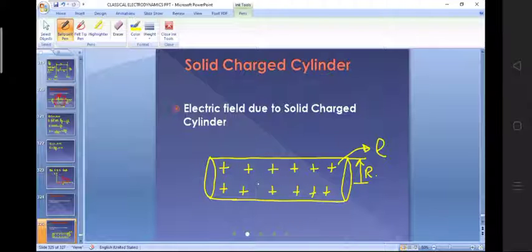So I will give a hint. First of all, calculate the electrostatic field inside. Take a Gaussian cylinder inside, then take a Gaussian cylinder outside, then try it yourself. You will have to calculate in terms of rho. The volume element in cylindrical coordinates will be equal to pi r square L, that is, the circular area pi r square multiplied by the length, d tau equal to pi r square multiplied by L, where L is the length of the Gaussian cylinder. I'm sure you will be able to do this.